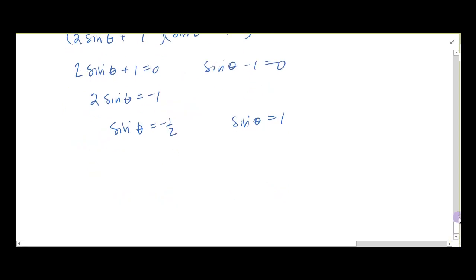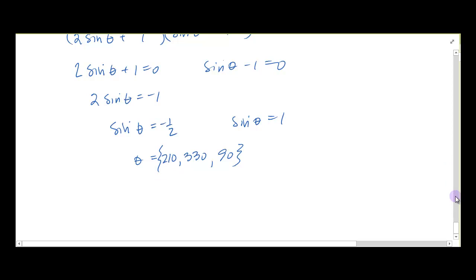So now I have to decide on each of these, what is the angle represented when I take the sine of it, I get that answer. So on the left-hand side over here, when I take the sine of something, I get negative 1/2. Well, that's occurring in quadrants 3 and 4, and so that value would be 210, and again at 330. And then for what angle when I take the sine of it do I get a positive 1? Well, that's occurring at 90 degrees, so I'll just stick that one on there. So those are the 3 angles that I'm going to get when I solve this equation.